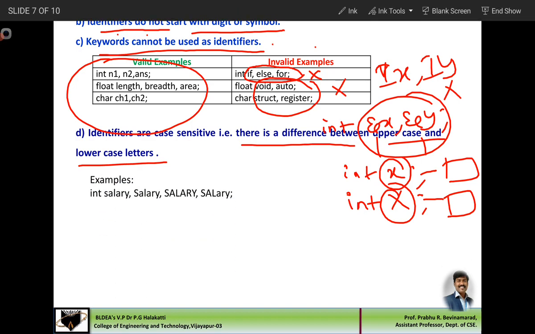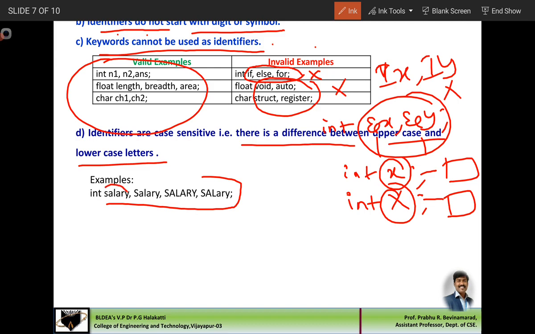See here, in this example, all these variables are different, because the name of the variable may be the same, but the characters used in the name differ.